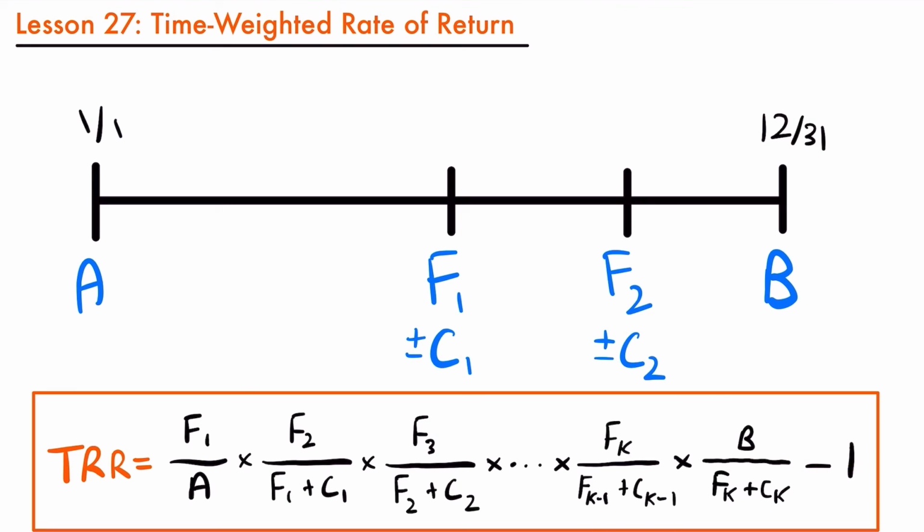And then subtracting 1 allows us to get that specific time-weighted rate of return that would measure the growth of our account for that entire year by compounding the returns over successive parts of the year. Okay, so that's what this formula is doing to calculate the time-weighted rate of return. If it still seems pretty complicated, don't worry. It is a lot simpler to use than it seems once you see it used in an example problem. And so let's take a look at an example next.